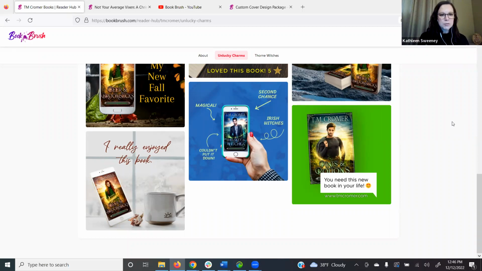This Reader Hub also lives and breathes, so you can add new seasonal images to it, but the link doesn't change. So it could go on your link tree, or it could be permanent in your newsletter each time, but you're updating the content as you go along. Yeah. So with the paid plans, every paid plan can create one of these, and our top plan can actually make 3, which is super good because if you have different pen names or different series, and then each of those 3 can have 2 tabs. So you can actually have 6 unique URLs.